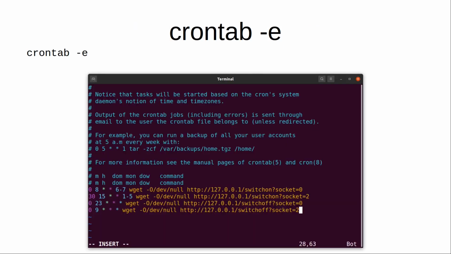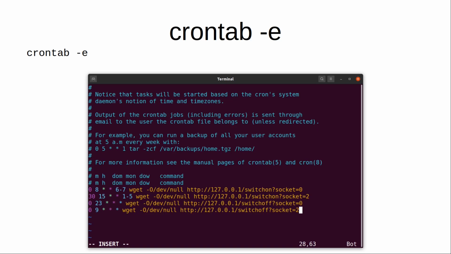To edit the cron tables, use the command crontab -e, and this will create or edit the cron tables for the current user. You may be asked to choose your preferred editor when you first launch this. I'm using Vi, but beginners may prefer the Nano editor as it's easy to get started with. There are lots of comments at the top of this, but the most important is this last comment entry, which has a lowercase m, a h, and then all the other examples there.